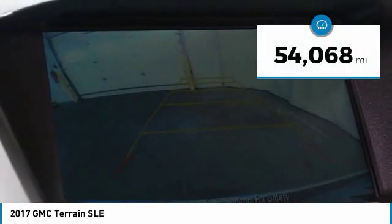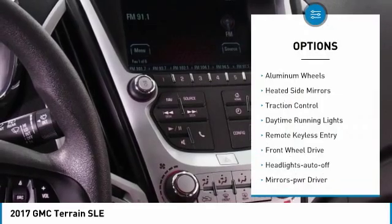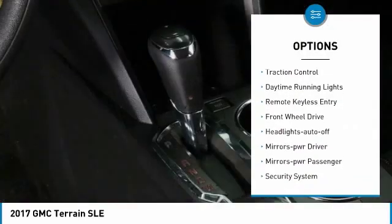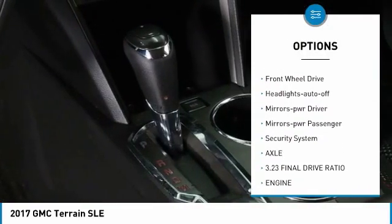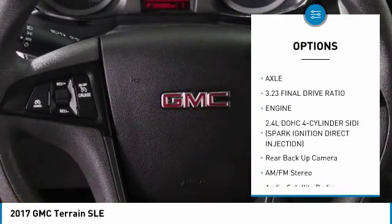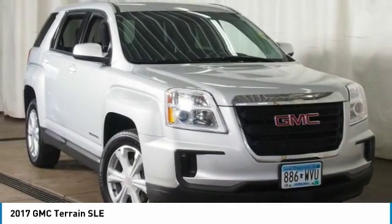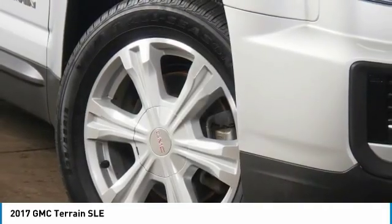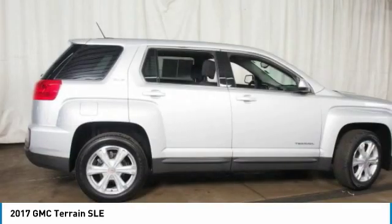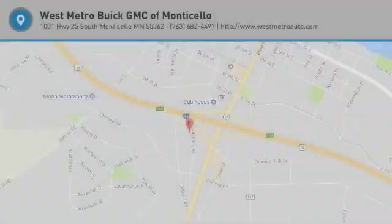This vehicle has less than 55,000 miles. Here are some of this vehicle's great options: aluminum wheels, heated side mirrors, traction control, daytime running lights, remote keyless entry, front wheel drive, auto off headlights, power driver mirrors, power passenger mirrors, and security system. Take this vehicle for a spin and see why so many shoppers are now proud owners.